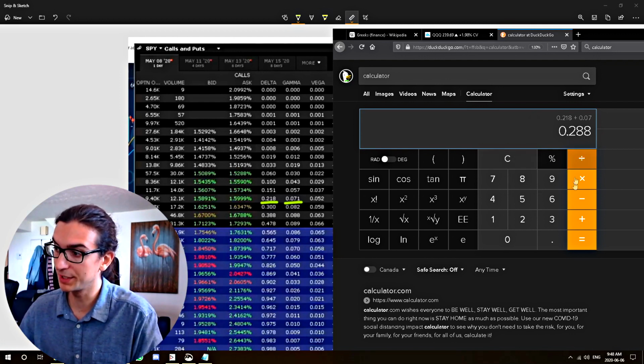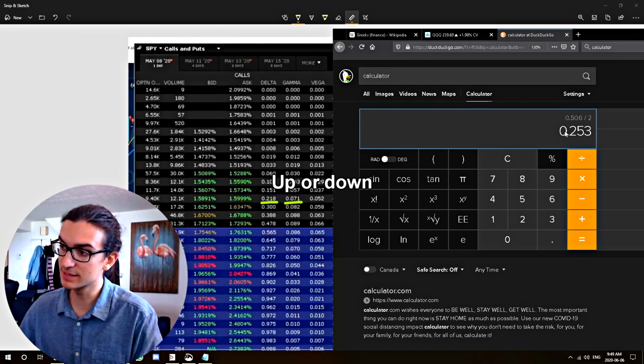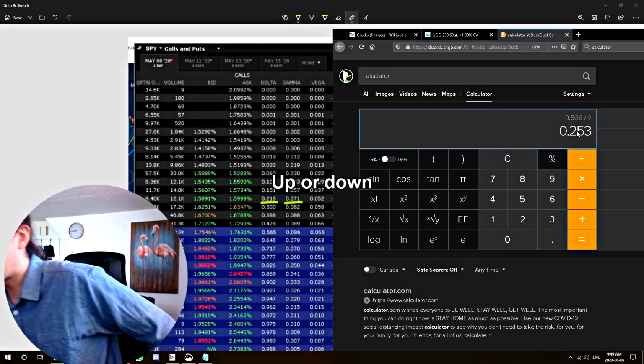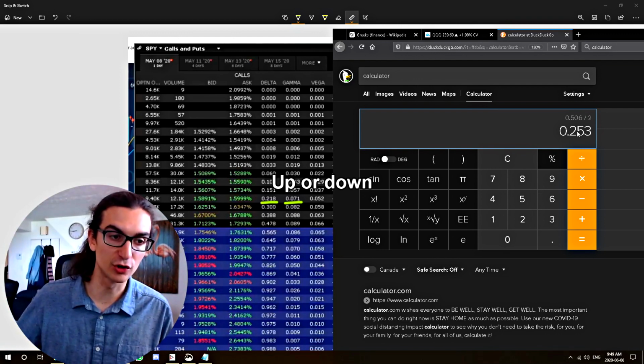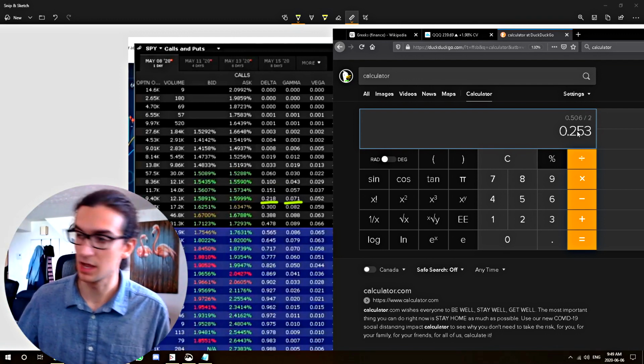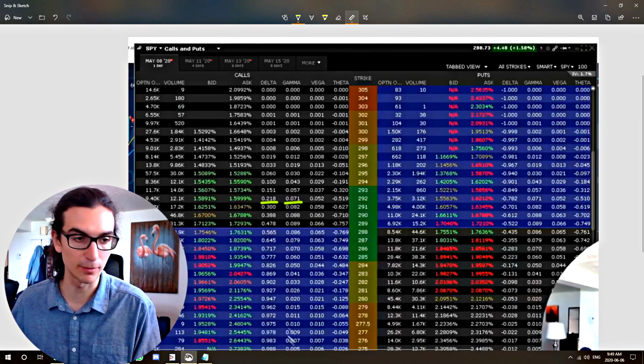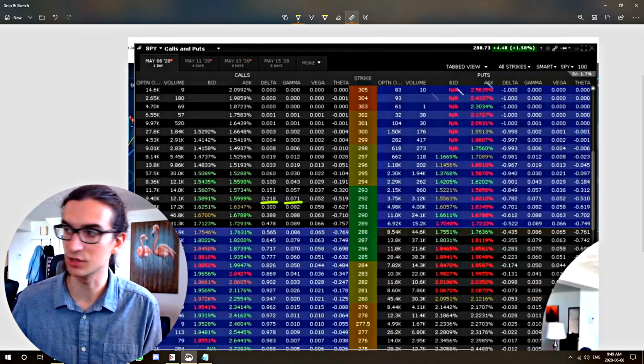Now we have 0.288. We're going to add 0.218 and it will equal 0.5. Divide that number by 2 and we will now see that our average delta over the price range move of 1 point is 0.25, and that includes the gamma. All right, so that's how you measure your average directional risk over a series of prices. That's a basic example, and definitely you can get a little bit more complex if you're measuring more risk. I'm going to be using this exercise to improve my risk management with my options trading.